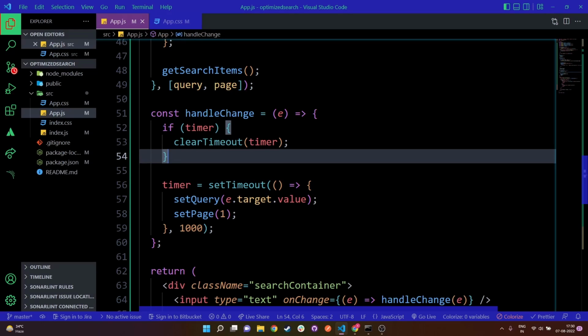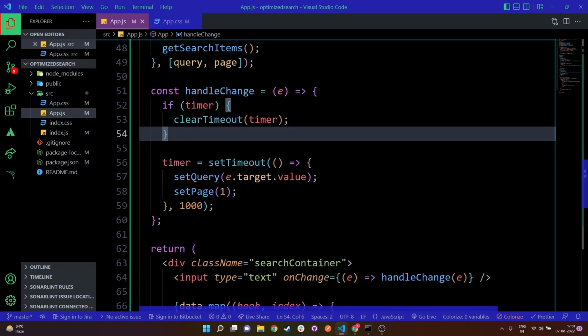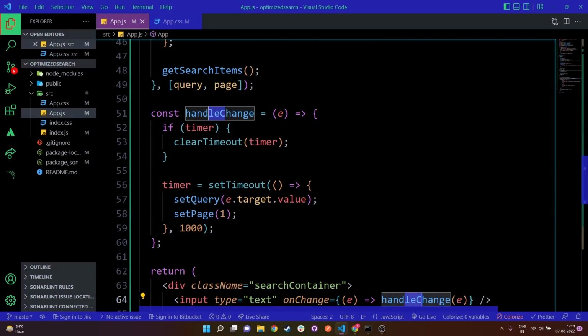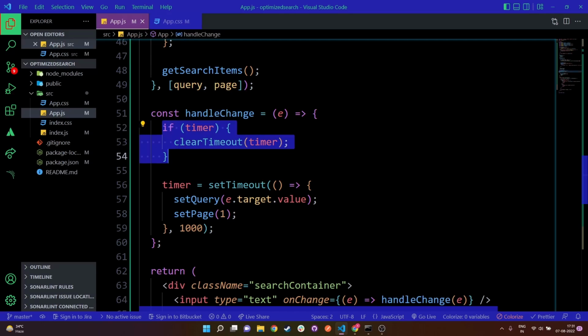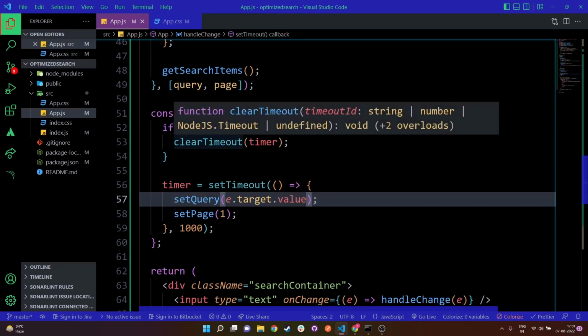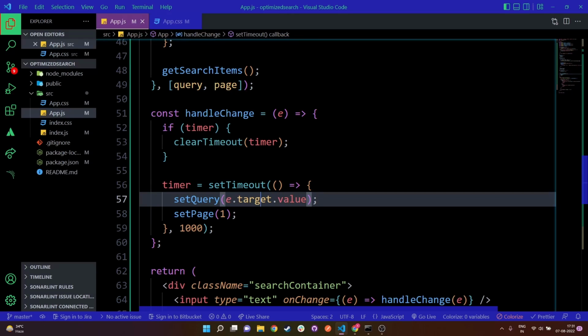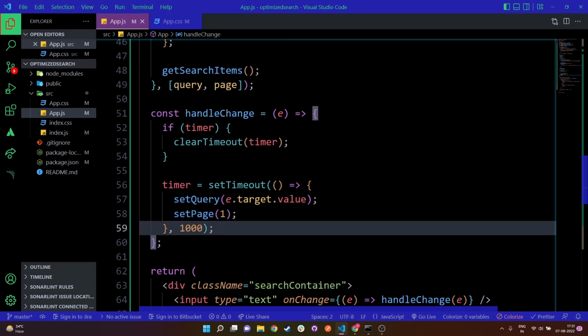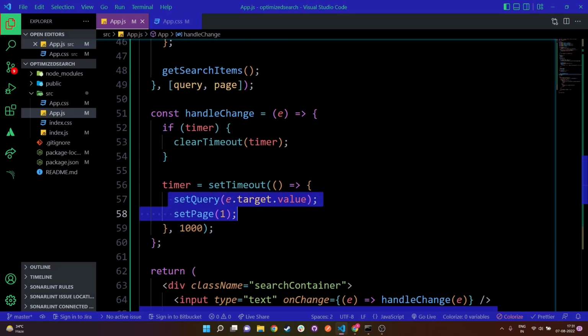So what this does is, whenever I start typing first, suppose I typed A, it goes to the handle change. We are typing A over here in the input, it calls the handle change, but then it's going to see if timer exists or not. Timer, for the first case, is going to be null. There's going to be nothing, because we haven't initialized it with anything. Then after that, timer is going to be set to a set timeout, and it's going to wait for 1 second. Only after that 1 second gets over, it's going to go within the set timeout.